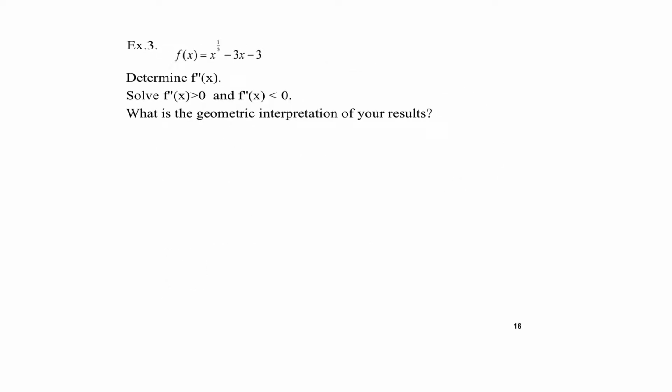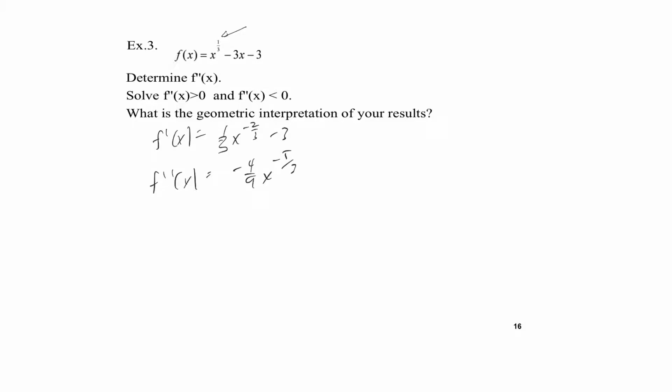So here we have a very similar question, but this here is an irrational function. It's not a polynomial. So we'll do the same thing. We're going to look for the inflection points. So let's do the first derivative. That gives us 3x to the negative 2/3 minus 3. Then we go for the second derivative, which is going to be negative 4/9 x to the negative 5/3.